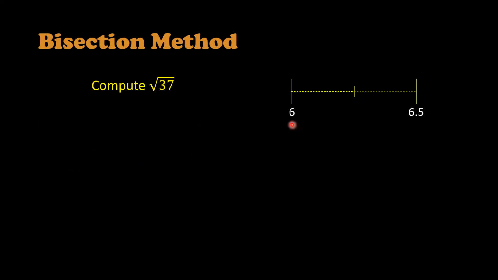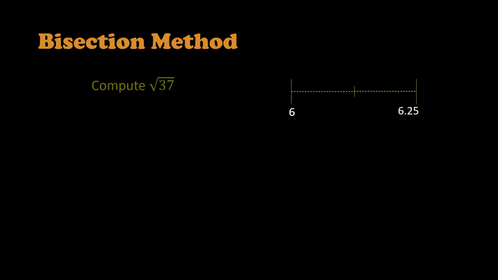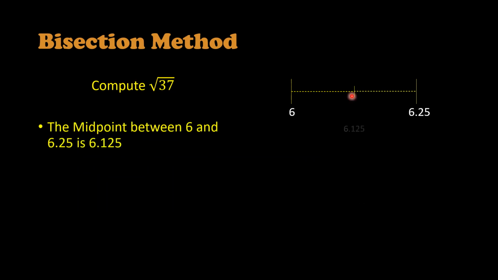Now we've got, all right, the square root of 37 is somewhere in between these two numbers, and we repeat the process, right? We find the midpoint, 6.25 in this case. We square it. Once again, we get a number that's bigger than 37. So that means 6.25 is to the right of the square root of 37. Okay, so root 37 is between 6 and 6.25. So zoom in again, and we cut this in half, and we find the midpoint again, and we square that number, and yet again, we get a number bigger than 37. So 6.125 is bigger than the square root of 37, so that lies somewhere in here.